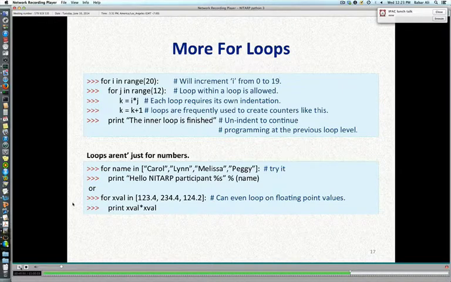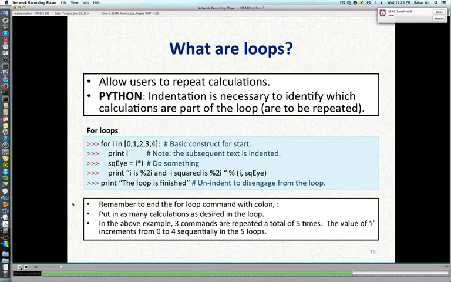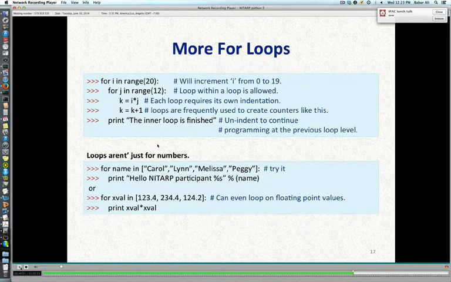Okay, so any questions on this? What you're looking at here is a compact way also of specifying the range from 0 to 19. You could write it out. So here, for I in 0, 1, 2, 3, 4, you could write it out up to 19, but the range obviously is a lot easier to use. And in reality, you may be limited by a certain set of values that you define before you get to the for loop in the program.